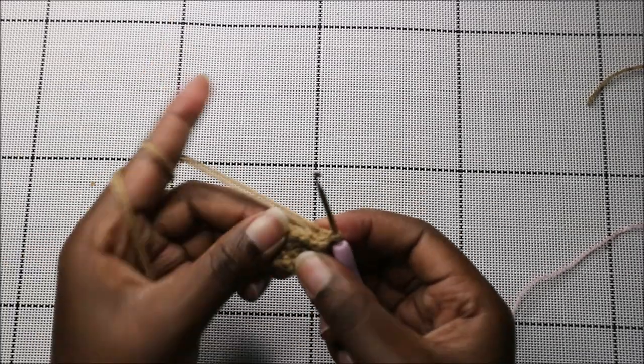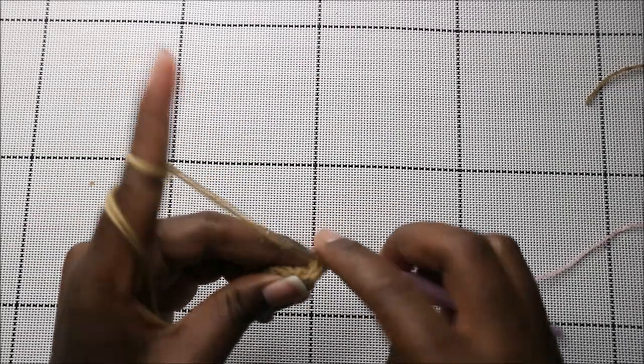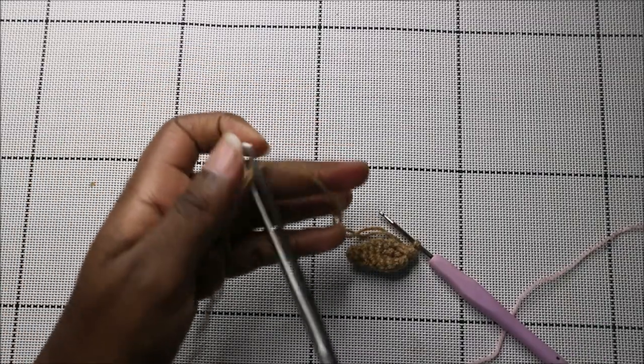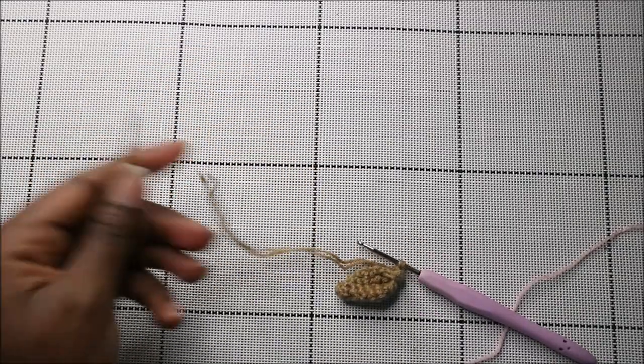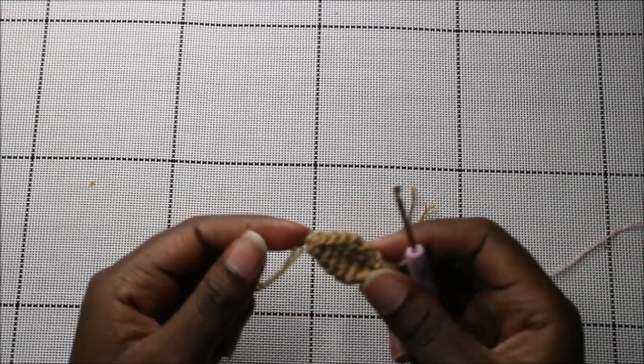Okay, and this is how it's gonna look like, our little ear. So when you're done with that, I'm just going to do a chain one and cut the yarn long enough for sewing. Okay, so after that, I'll show you how to make the hands.